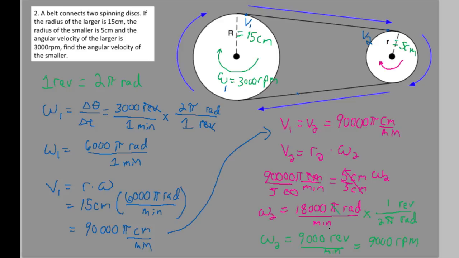So in a lot of ways this makes sense, because if one disk has a radius 3 times as large as the other one, in order to compensate, the first disk was spinning at 3,000 RPM. The second disk, which is smaller, is going to have to spin 3 times as fast to keep up, and that produces 9,000 RPM. So in one problem we can go back and forth between an angular velocity, a linear velocity, keep the 2 linear velocities the same, and convert that back to a second angular velocity.